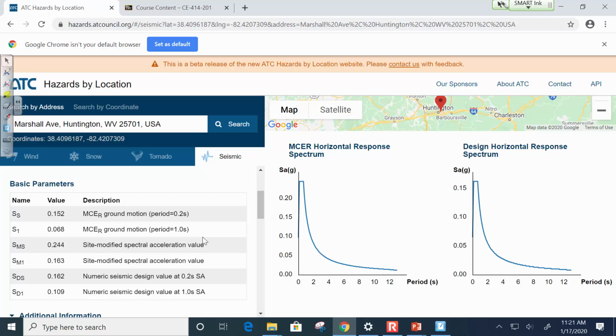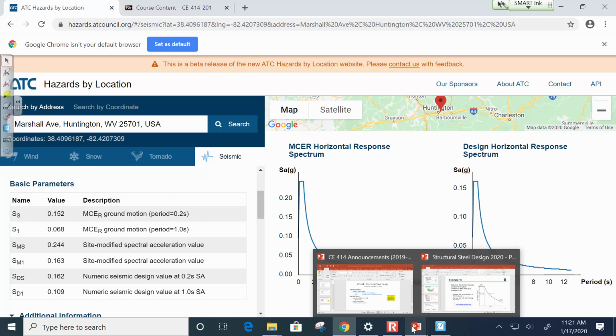So we have these two values, a design spectral acceleration under short periods, and then a design acceleration under long periods. And I keep using these terms periods and periods of vibration, and I haven't really explained that very carefully. And I'm about to here in a second, don't worry. But basically the way it works is you develop these curves. As a function of the period, what is the acceleration that you need to use for design? So let's talk about that, and let's talk about what the period of vibration is.